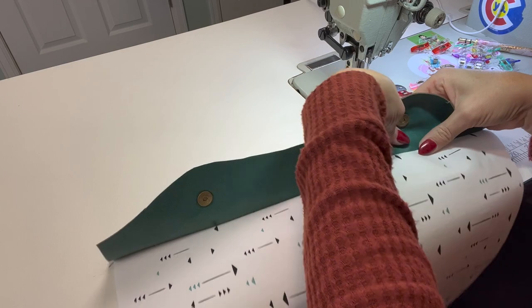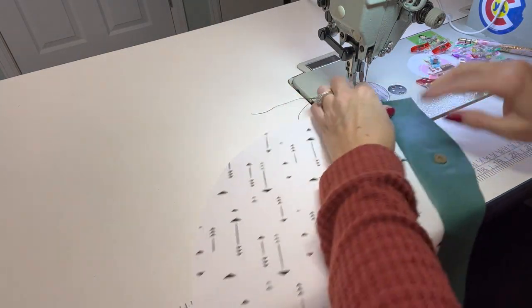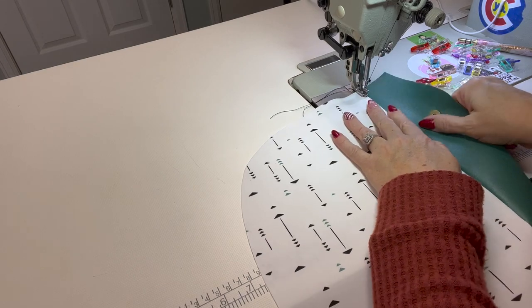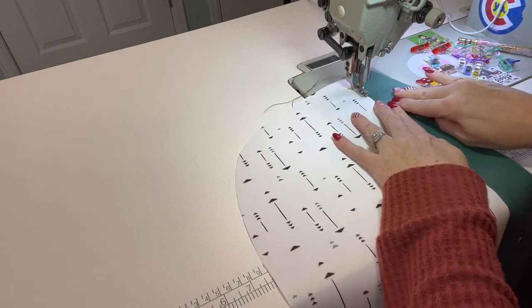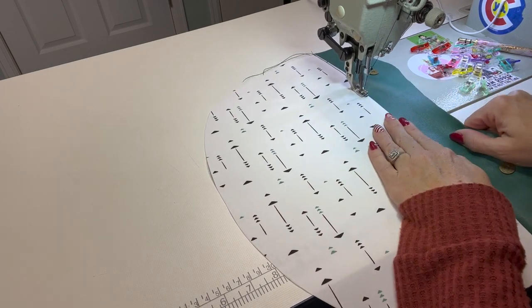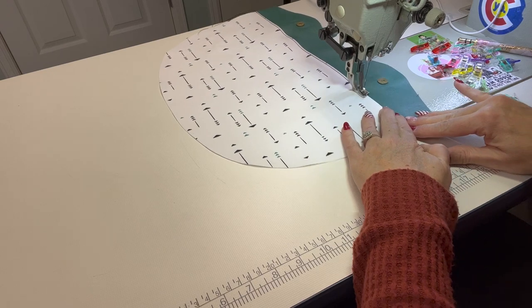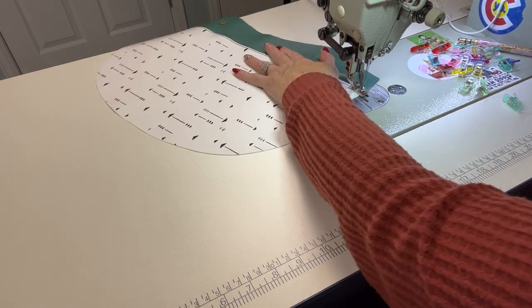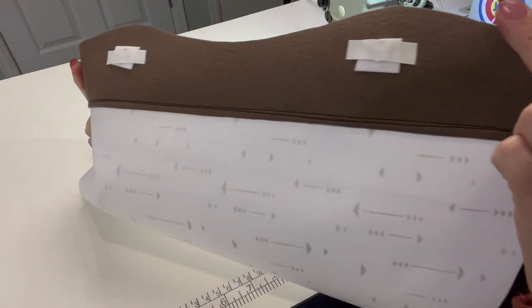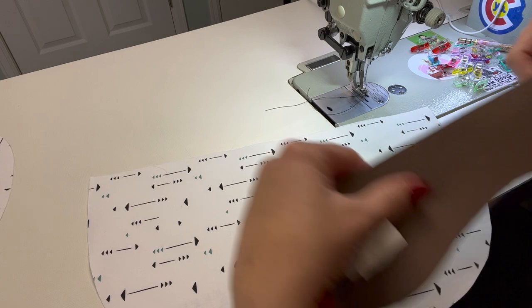Okay, so you're going to fold your seam allowance down towards the bottom. So my seam allowance is going down, and we are going to top stitch along this lining piece, all right? So you should be top stitching through your extra seam allowance and the lining right now. There's your front, there's your back. All right, put that aside real quick, get the other side to your lining and repeat same steps.